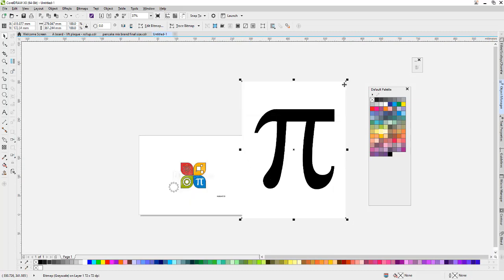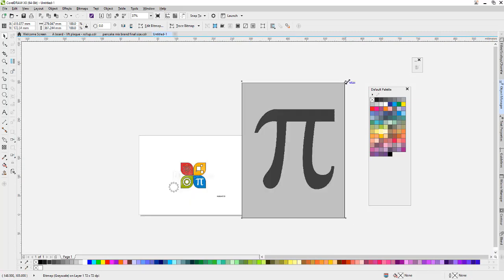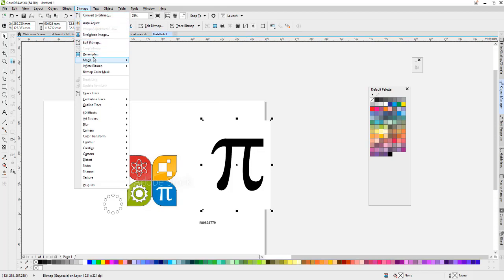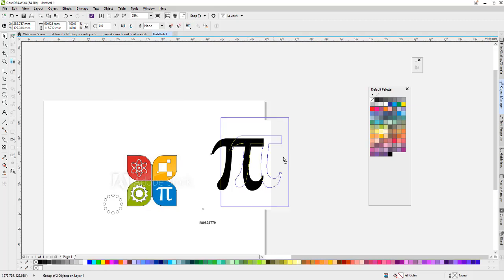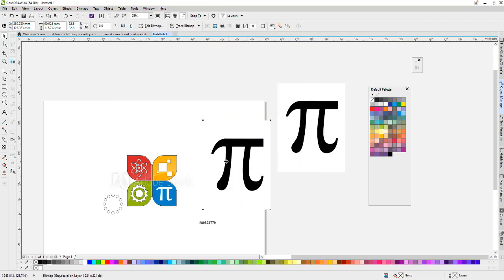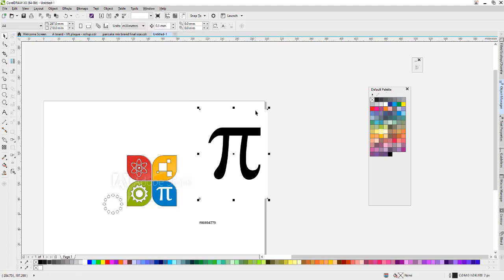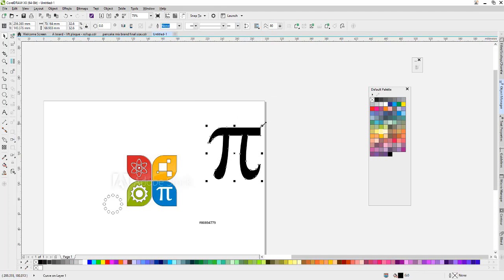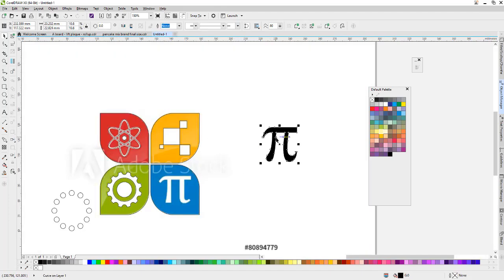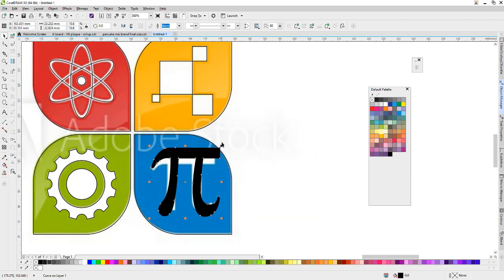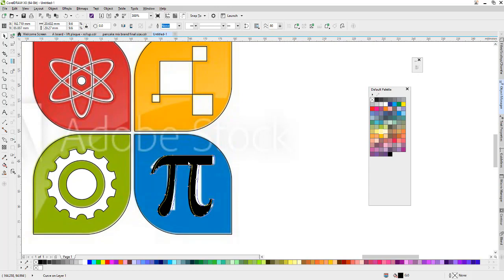All right, so I've imported our image into CorelDraw. What I'm going to do is trace it. So we go to bitmap, quick trace. So you see that as quickly. So I'm going to delete the original image. Now this is the traced image. I'm going to ungroup it, delete the white parts out. So we have our pi. Even though it doesn't look exactly like this, I even prefer this one. So I'm just going to take the pi, rescale it, and just drop it there.